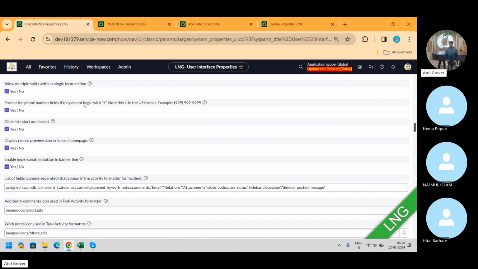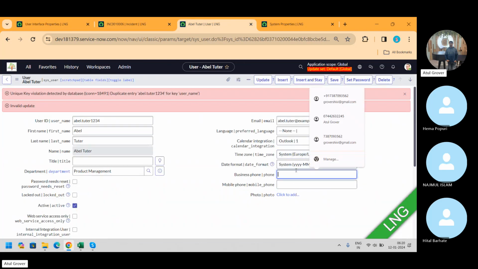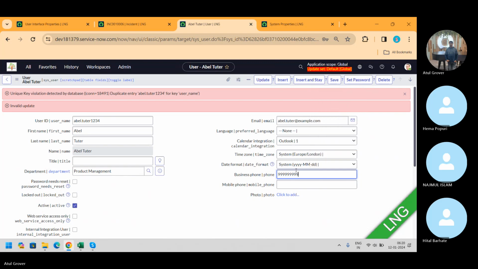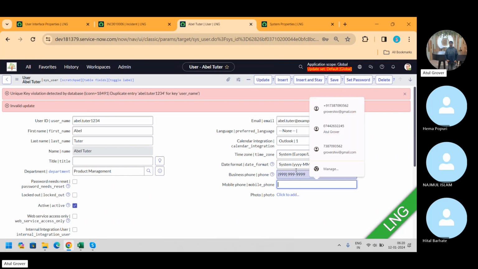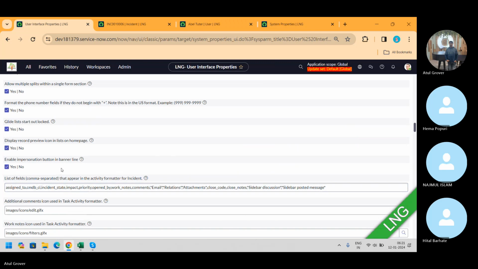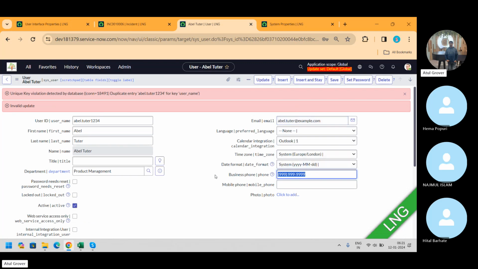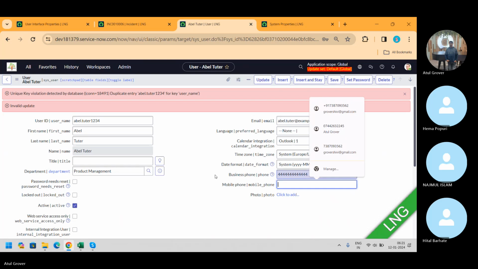Format the phone number fields if they don't begin with plus. This thing. So it formats automatically this way. This is what it's showing. This way. Or if I do it like this, why was it not done?